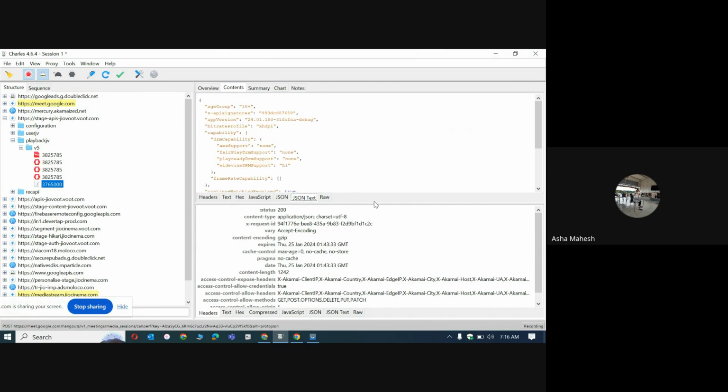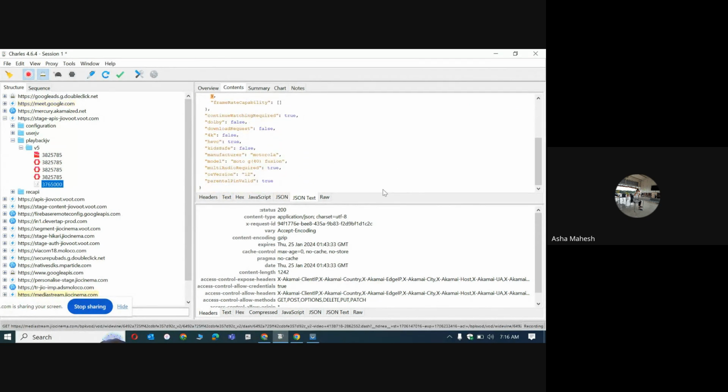JSON text means we are sending other things too, right? You can see our version we are sending. And I already told you last class about DRM capability, what our device supports. Even 4K is false because my device won't support 4K. Dolby is also false because it isn't supported.